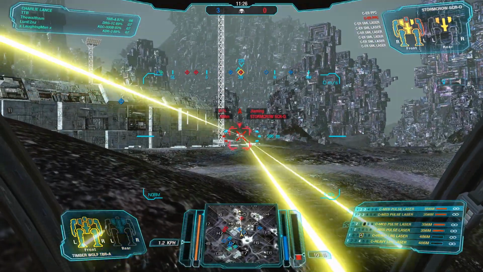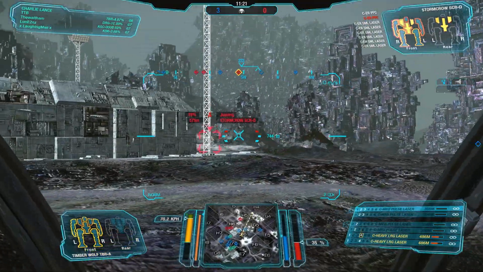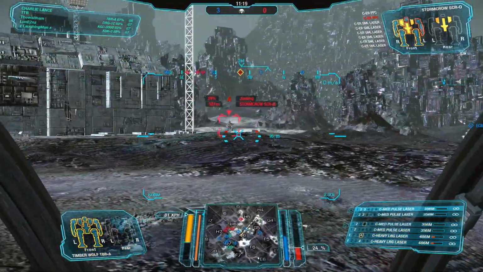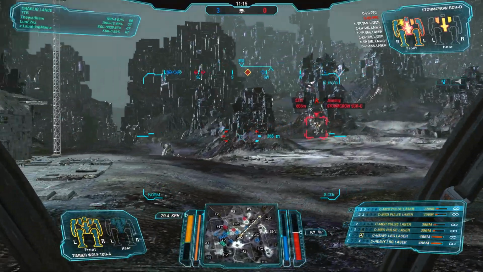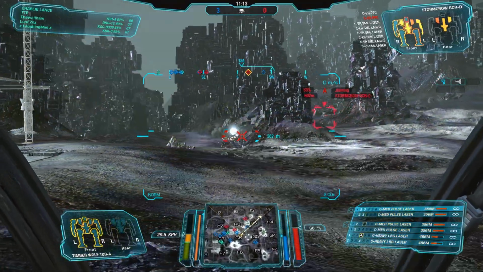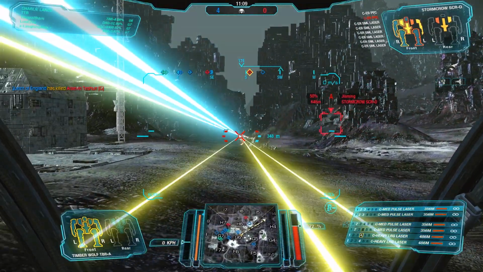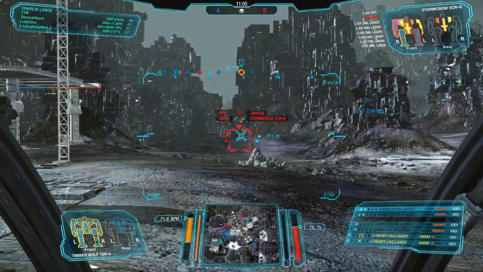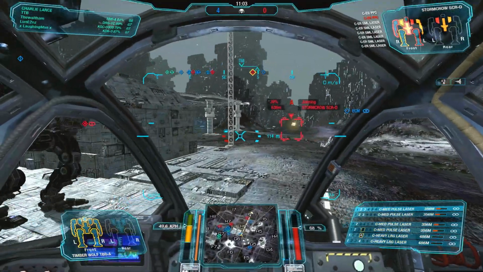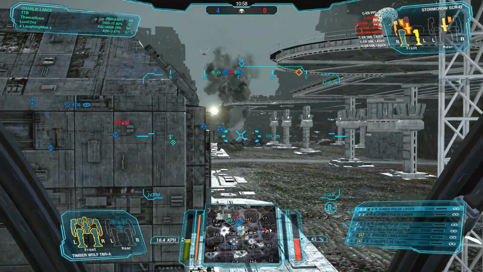Interesting. Oh, Stormcrow, yeah. He's very far away, I can't do much damage, and I also hit that lamppost or whatever that is, so let's try and see if we can scare him a little bit further away. And that looks like ECM or stealth armor. I think it's stealth armor actually, but he must be running very hot in that mech right now, and I got a good burn on him, so he is basically almost dead. So let's go ahead and keep pushing forward.